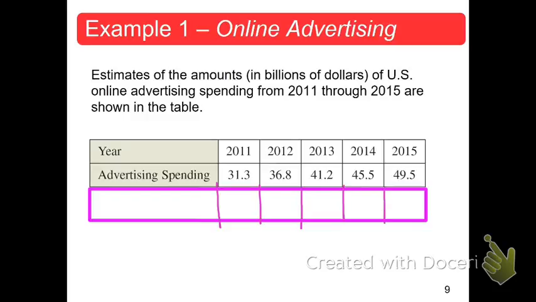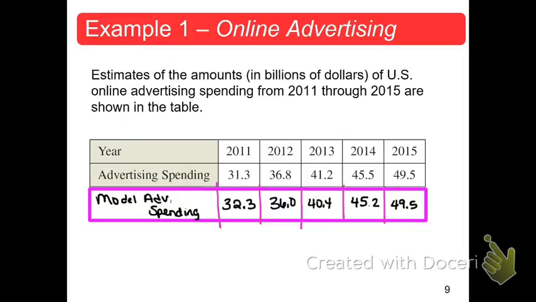Alright, so we're looking at the model, which I hope you remember what a model is. A model, remember, is an equation. So advertised spending. Alright, so we put this in our calculator and we go to our table and we look. When X is 11, we see that our Y is 32.2. When X is 12, it's 36.0. And let's complete our table.